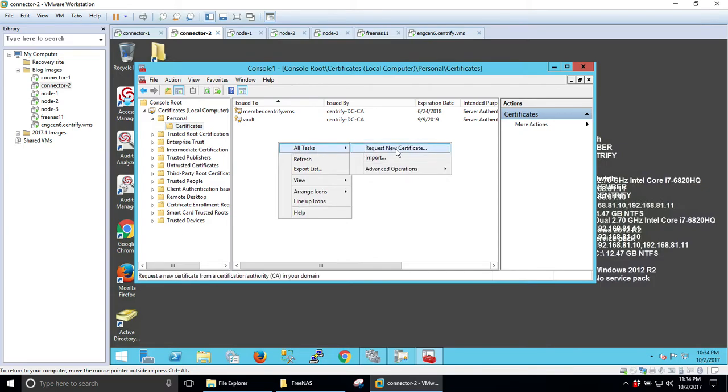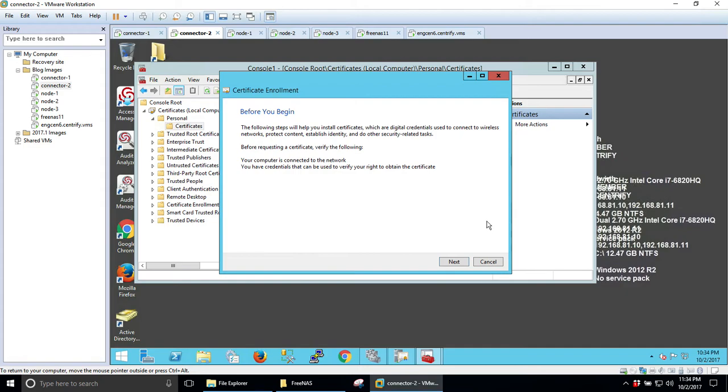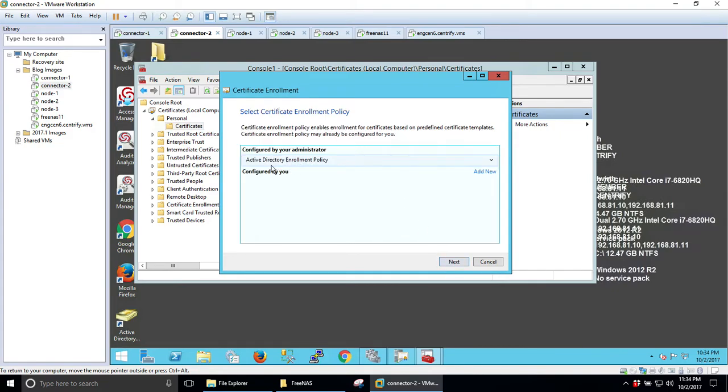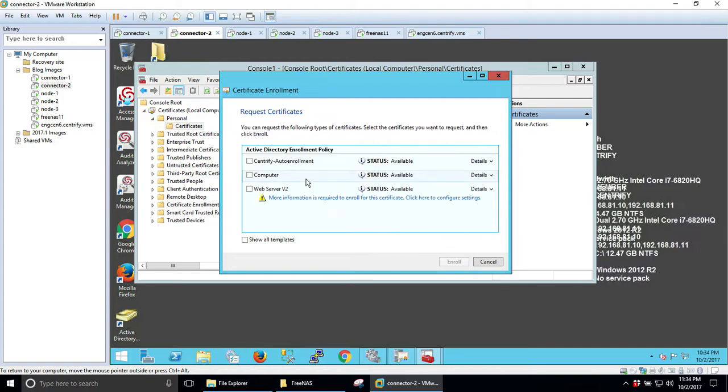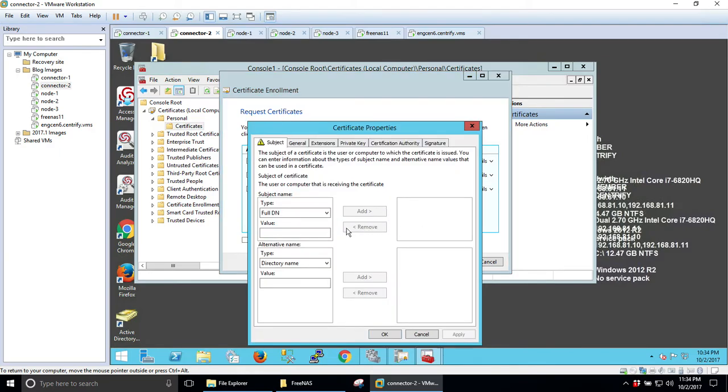For that, you need to know basically what's going to be the fully qualified domain name. In my case, I've chosen Vault, but you can call it Safe if you want. Let's just try with Safe. I have my domain already, so I can do it by Active Directory Enrollment Policy. In this case, I have web server published, and V2 of this certificate allows me to export the private key, which is needed for privileged service setup.